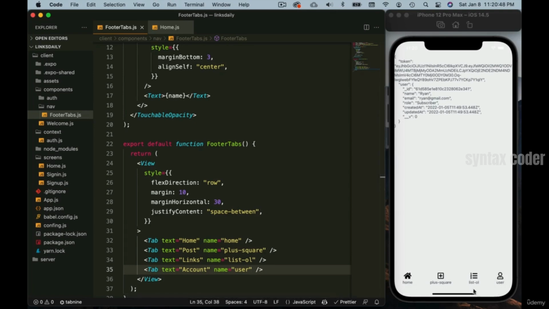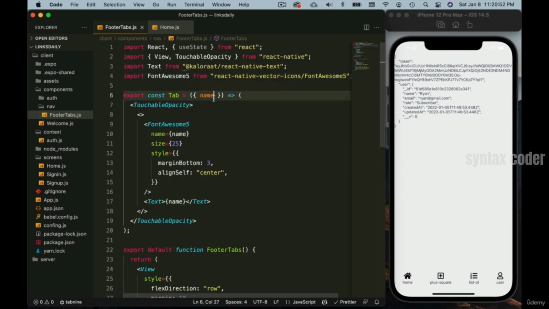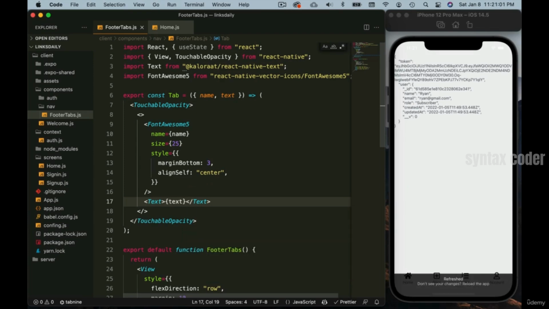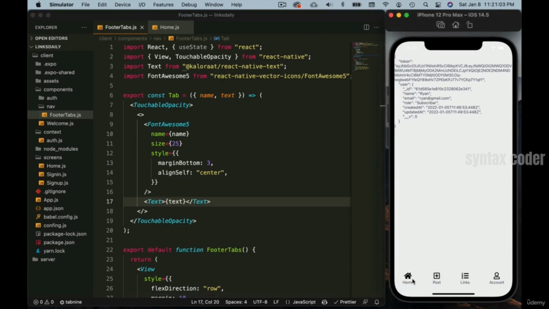Okay, all right, that's good. Now we just have to change this to text, name and then text. Beautiful. Okay, so we've got these icons, four tabs, nice.